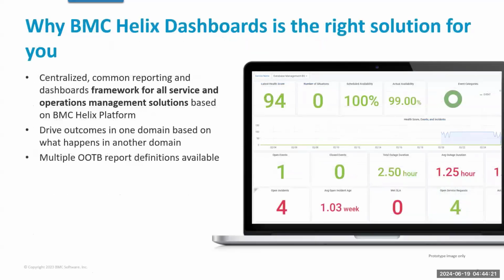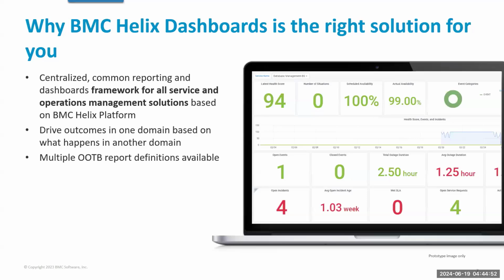So why is Dashboards the right solution for you? I talked about the service ops vision, but it's more than that. Dashboards is fundamentally a common dashboarding framework for all service and operations management solutions on the Helix platform. An integral part of this service ops story is to be able to drive outcomes in one domain based on what happens in another domain.